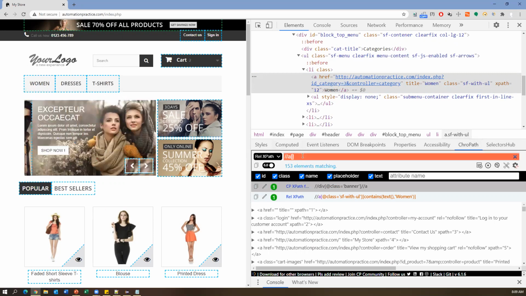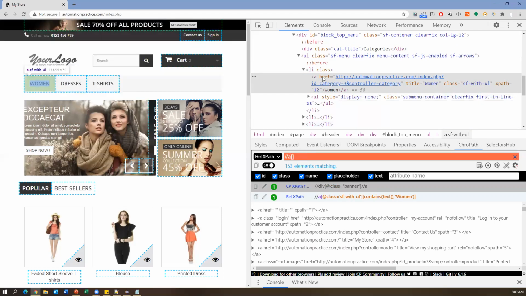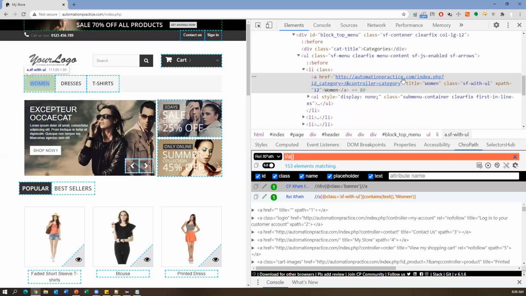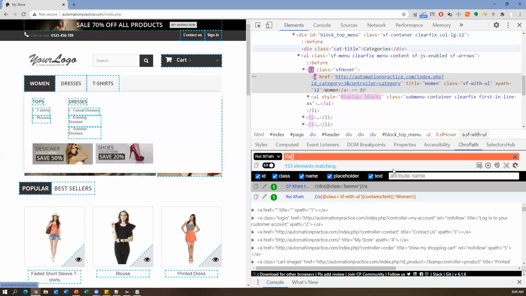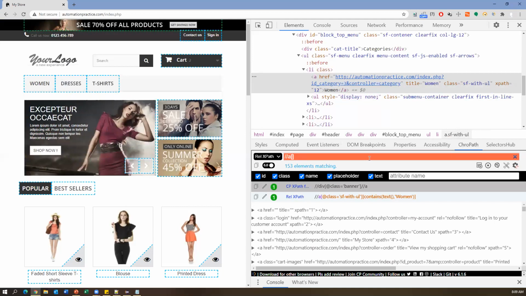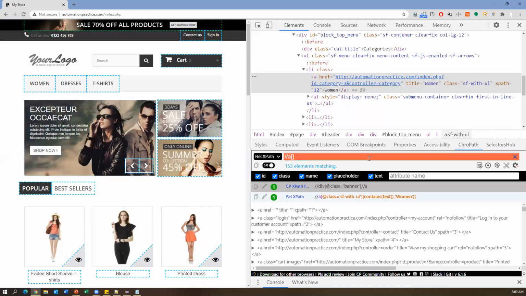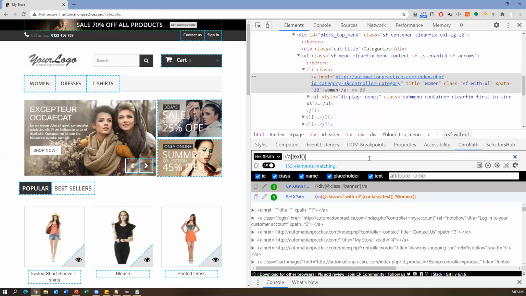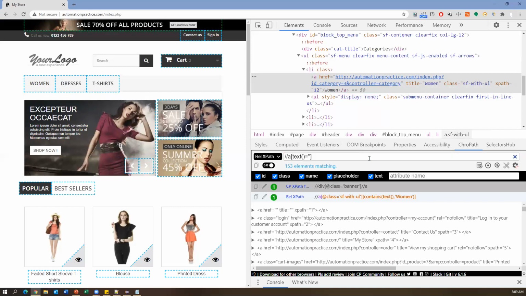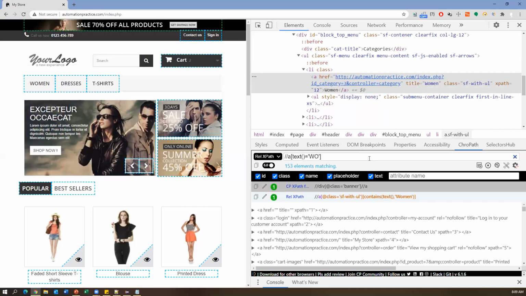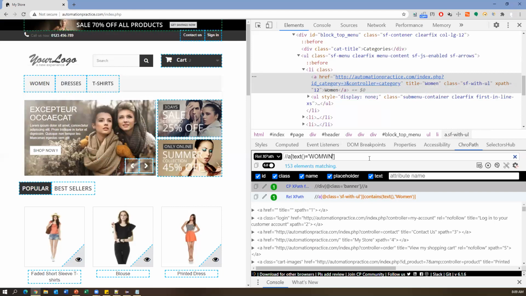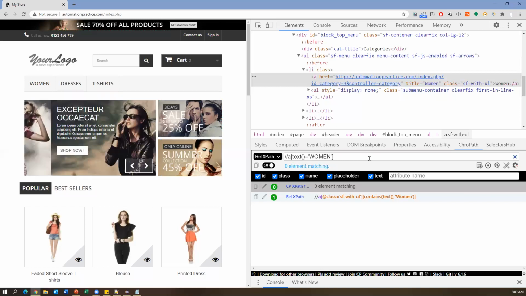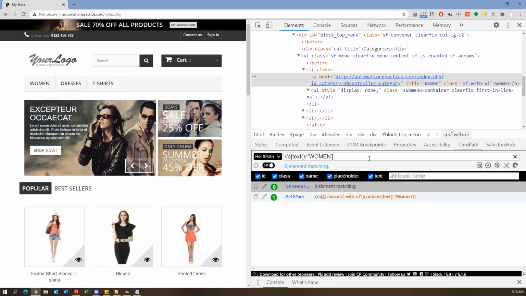Now here, I don't have any name attribute or any ID attribute, nothing here. So what I can do is get this element directly by using a text method. How can we do this? Here I'll say the text method, which is equal to, and what is the text you are expecting? WOMEN. So I can just specify that. Then enter. It is giving 0 elements. So why is it 0 elements?